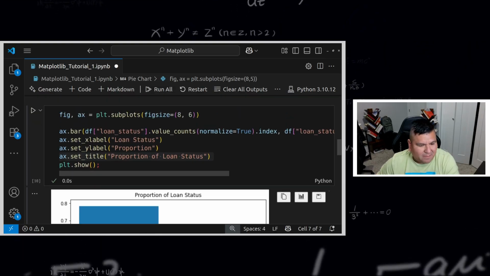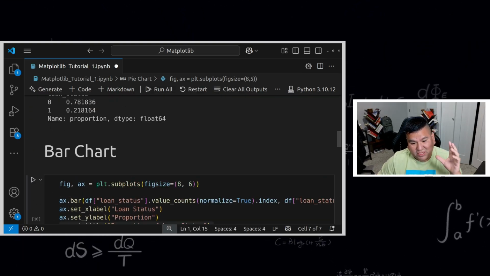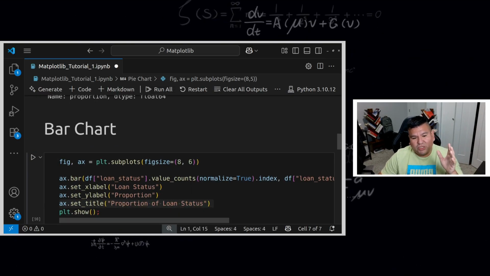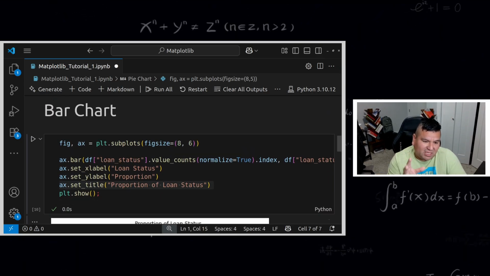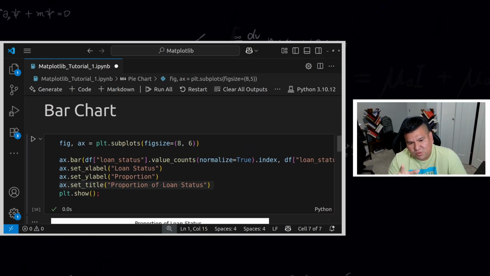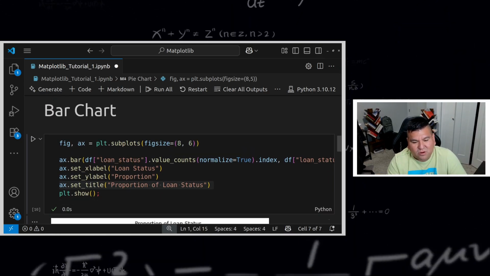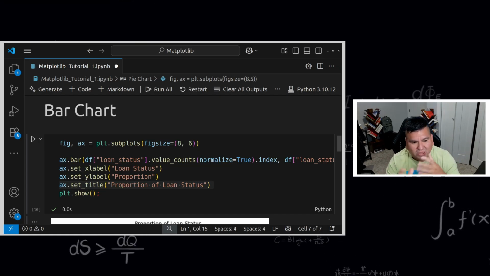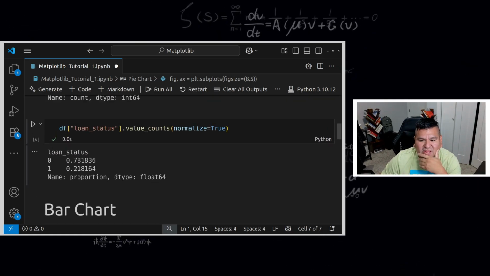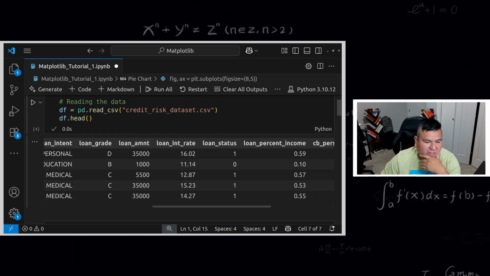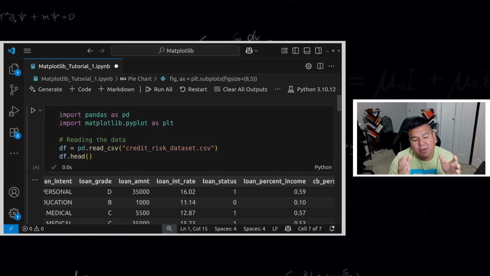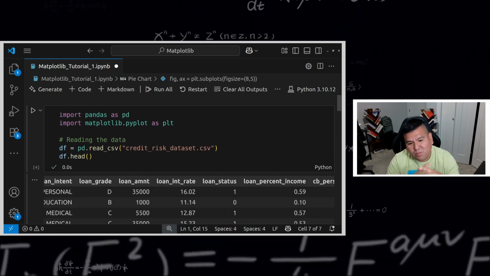But again, one thing that I always recommend, especially when it comes to visualization, is that the simpler the charts are, the easier they are to understand. You don't want to add too many colors, too many labels, too many things to your chart, because at that point it becomes a little bit complicated to see what's going on.